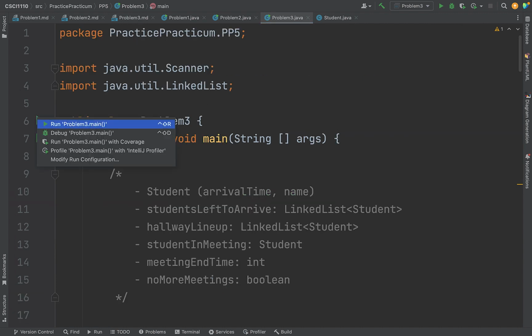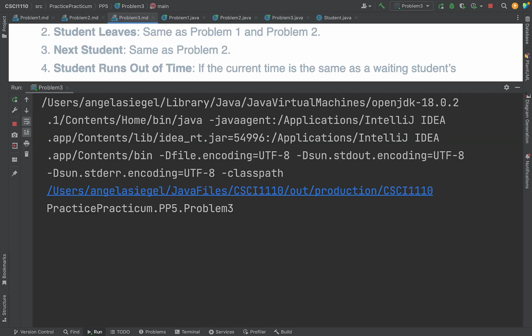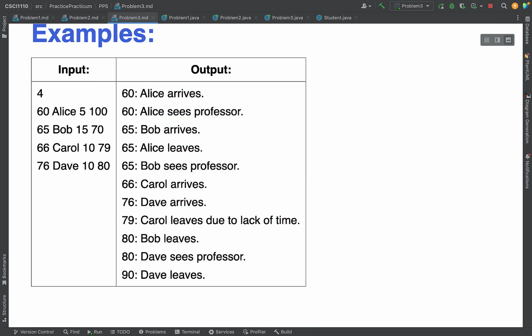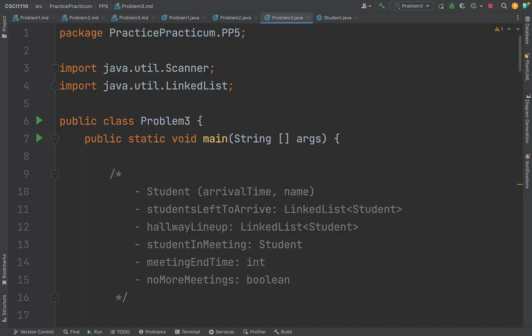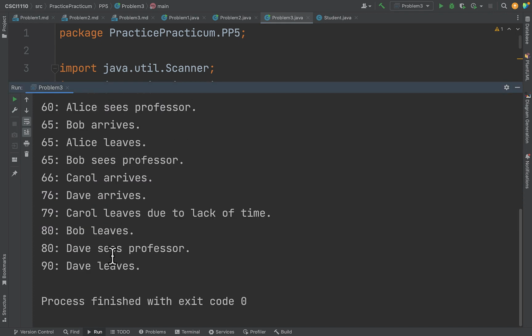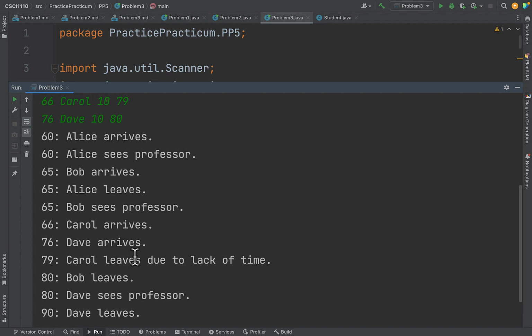So let's run it. And I'm just going to grab, oops, first I'll grab the input. We grab the input. And we run it. We'll see at first glance, it seems like things are maybe okay.